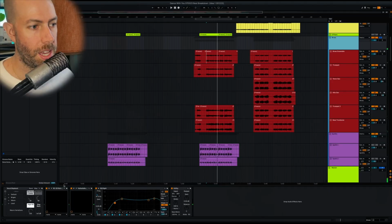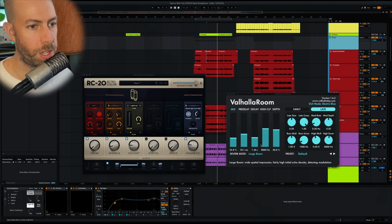So you can hear the vibrato and all of the movement in between the notes that a player would probably do. And as far as any of the plugins go, we have the RC20 running on this with a room afterwards and some EQ. Here's what they sound like without any of the processing.